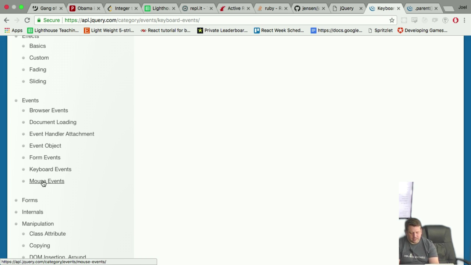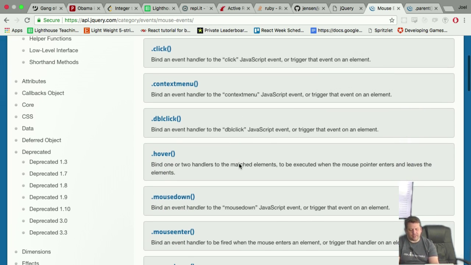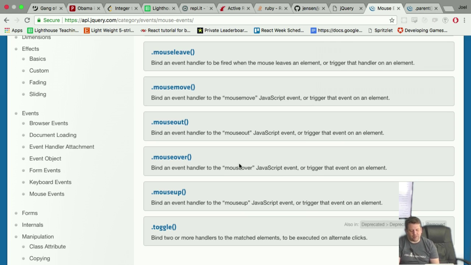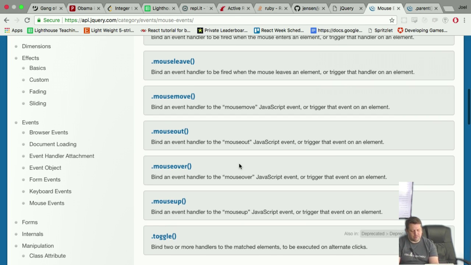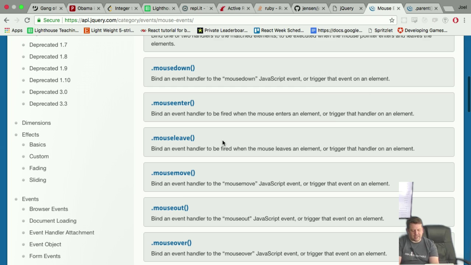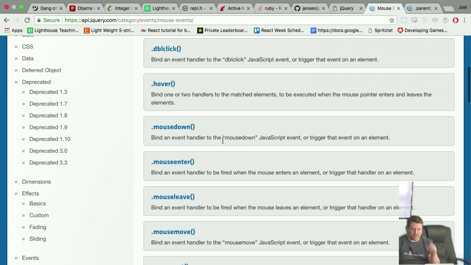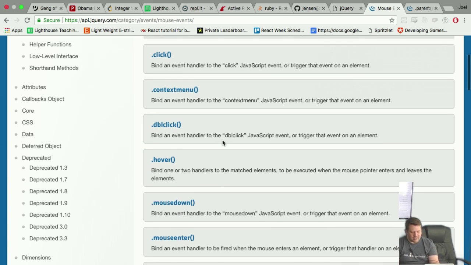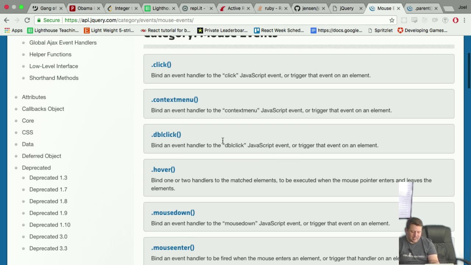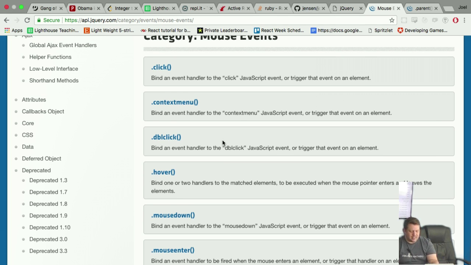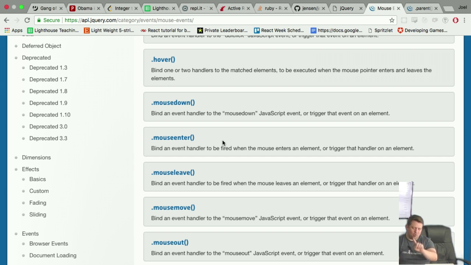And then mouse events. There's a bunch of these, and you might take it on yourself to figure out what each of them does. There's mouse move, mouse leave, mouse enter, mouse down, which is actually the click. There's click, which is an up and down click. Double click, hover, which means your mouse has started going over something.